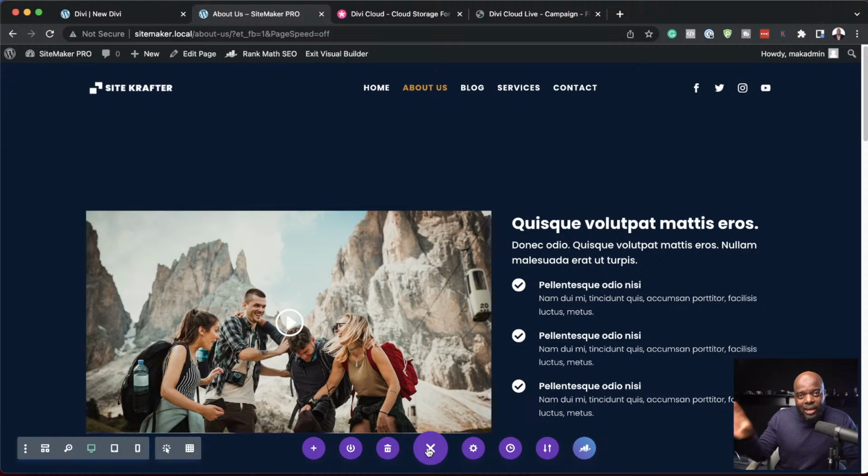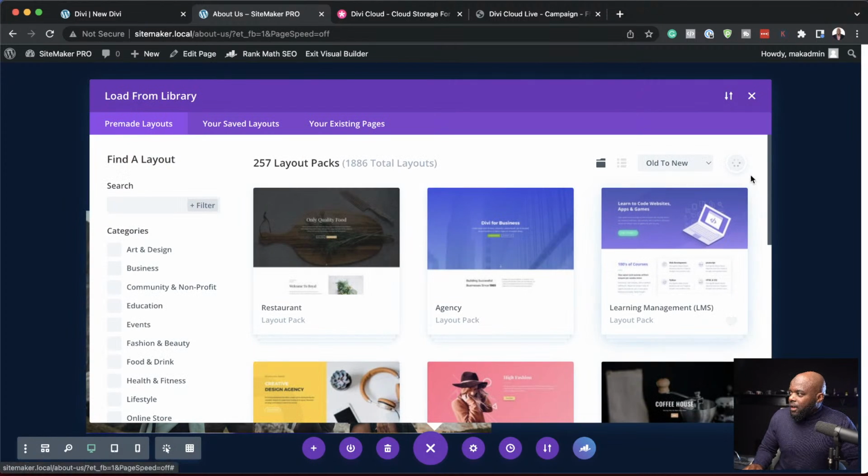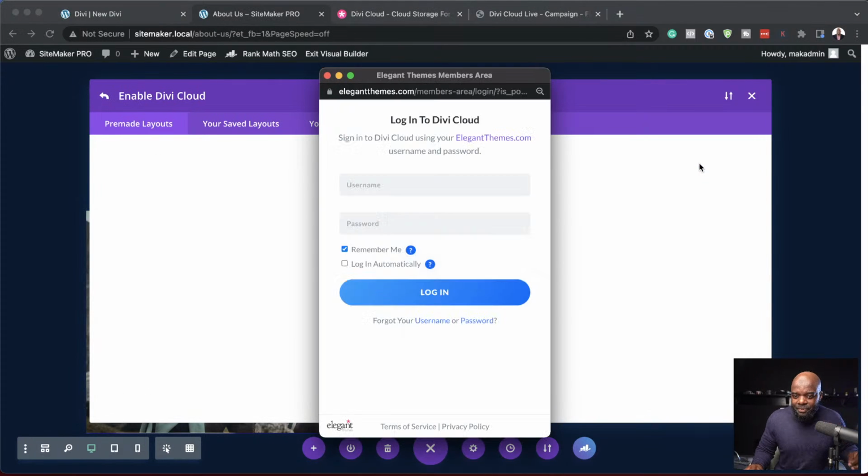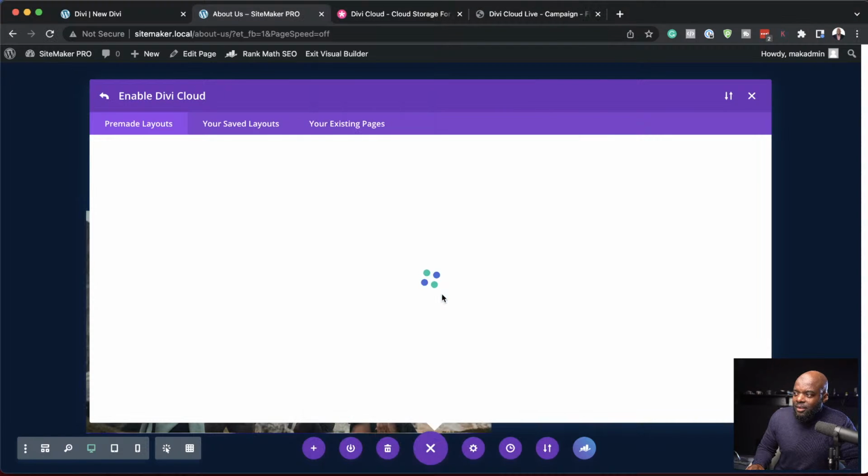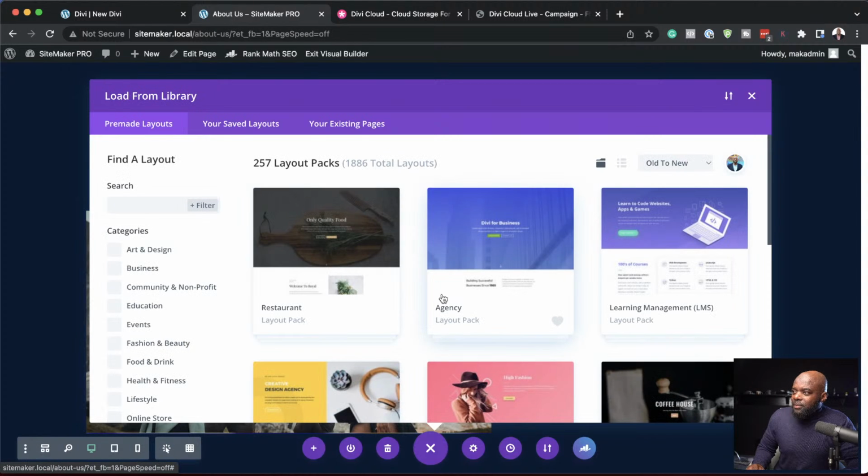So I'm going to make all my changes here and I'll show you how I can access them from a different website. All right, so let's do exactly what I did. I'm going to click here on this plus button and then let's wait here on the top and sign into Divi Cloud. Okay, so now I can click on login. Excellent. So I am logged in.